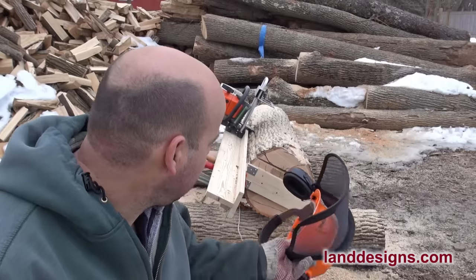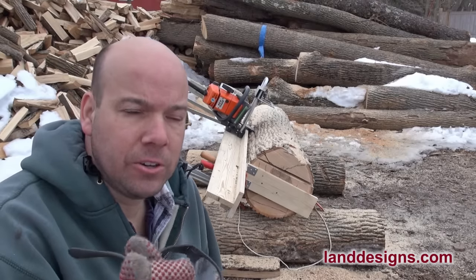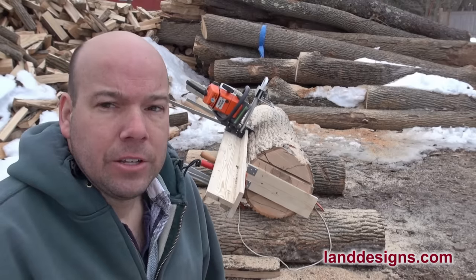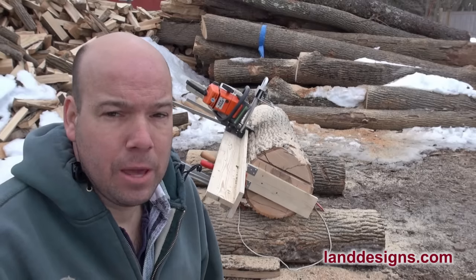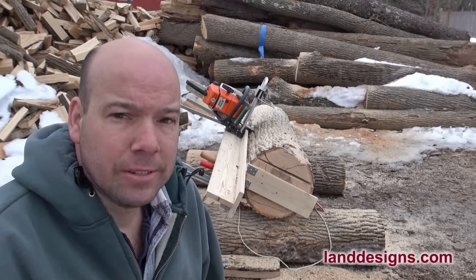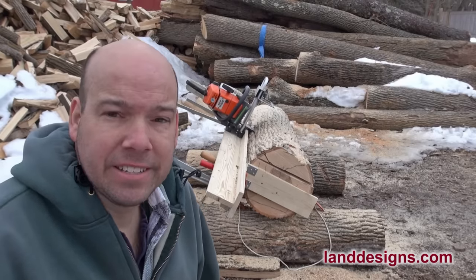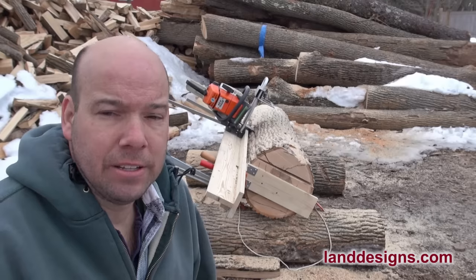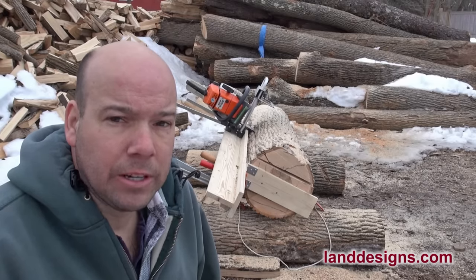I mean, it's very aggressive, it's very grabby, and I think it's probably just a little bit too sharp, for lack of a better term, for the 30 or 35 degree angle I got on it. So we're gonna see if that makes a difference and see if we can keep the chain sharp but less aggressive, and see how that goes. I guess it's working, but I don't like at all the way it's cutting. It's too dangerous the way it's cutting right now. So let's go inside and we'll see what we can do with that chain.